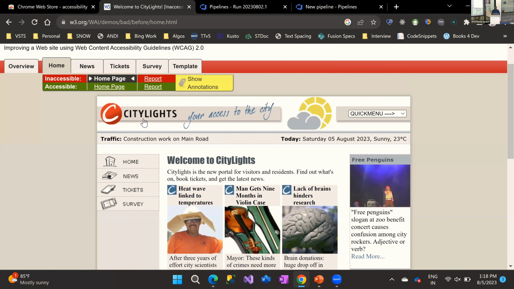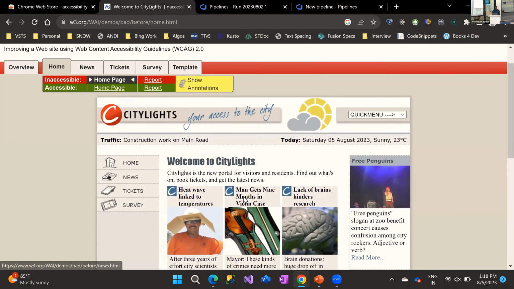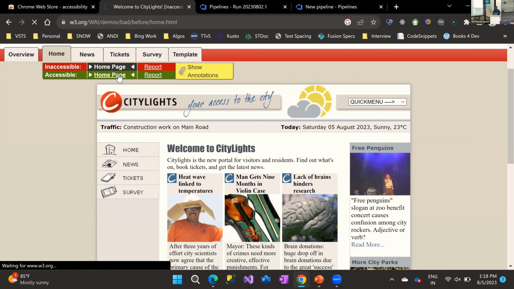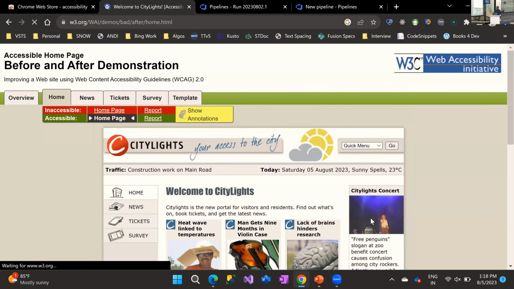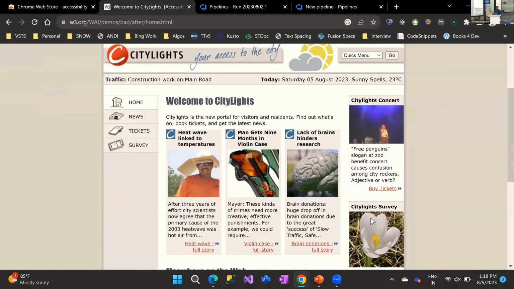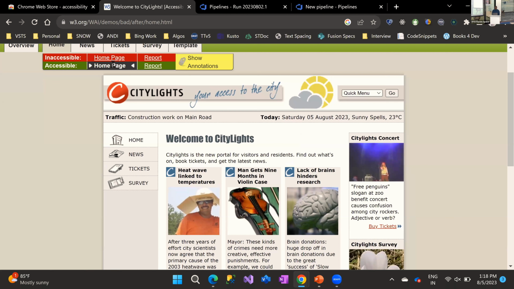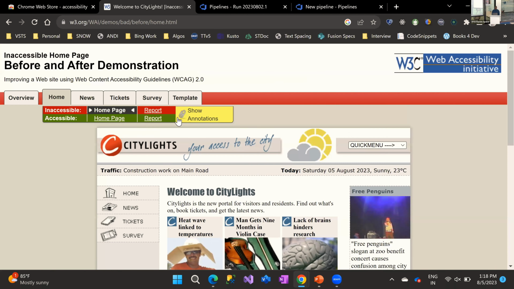Okay, maybe I'll show you some of this. There are two home pages. You can see this home page, right? And there's another home page, which is the accessible home page. And you don't see any difference between these two, right? Visually, you don't see any difference. Fair enough. Do you see any difference when I open this page and that page?